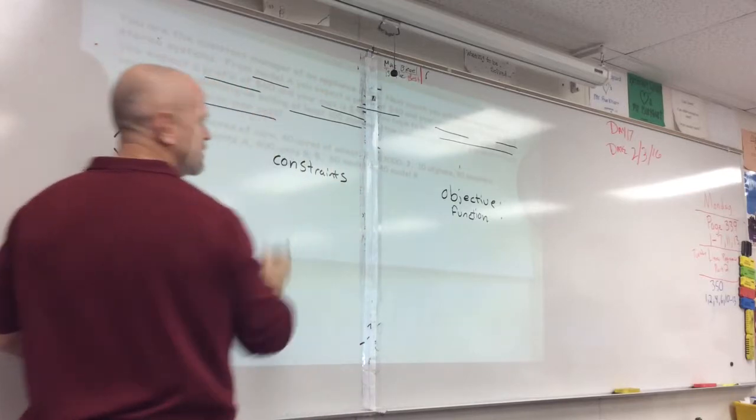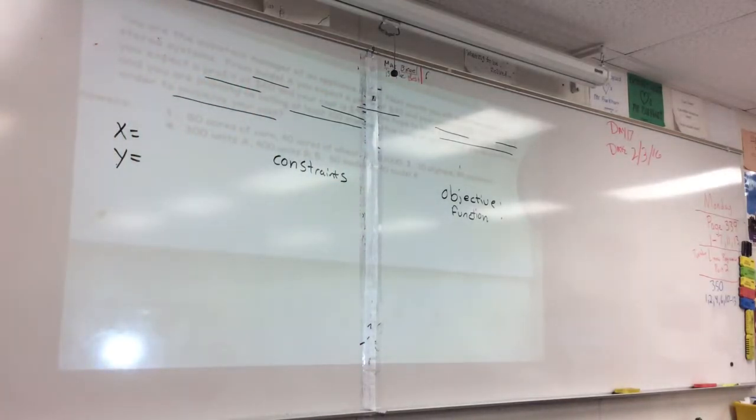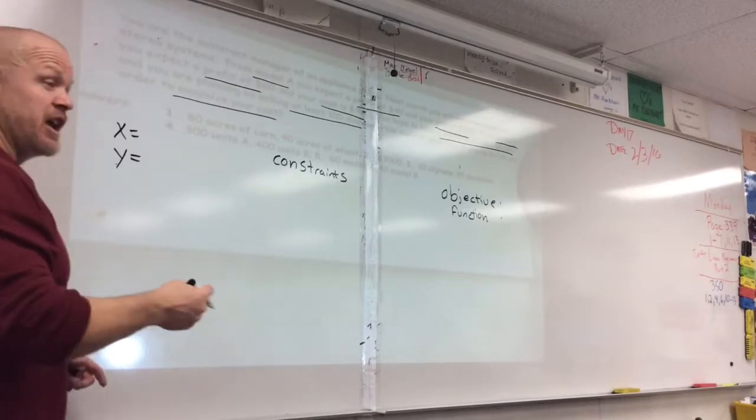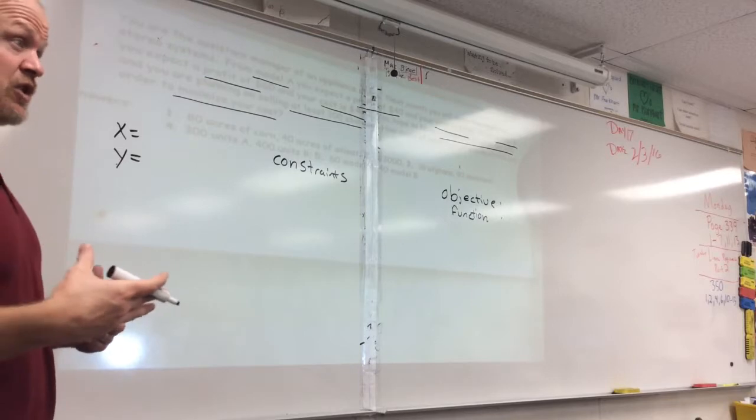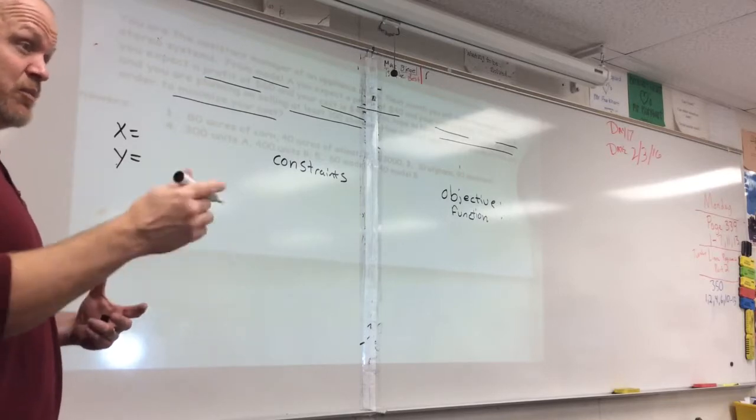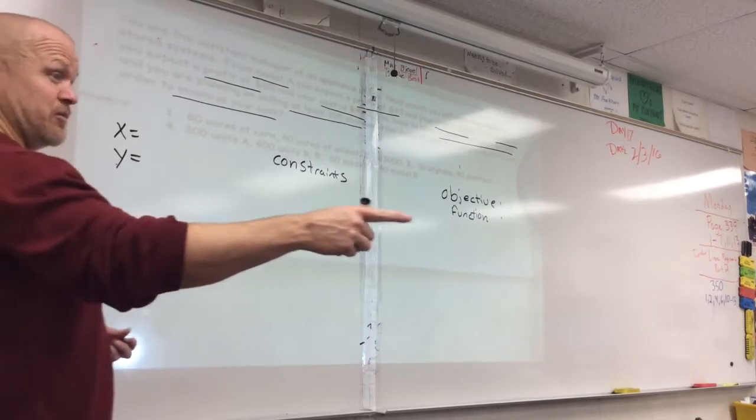All right, we want to minimize cost. So let's name our variables first, right? Problem 5 from last night's homework, the last of the problems. And if you haven't done it, you're doing it on your sheet of paper, much like I'm doing this, with a pencil in your hand.